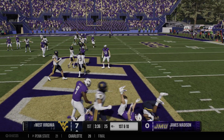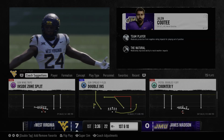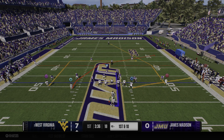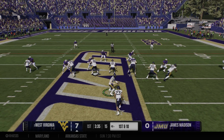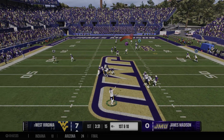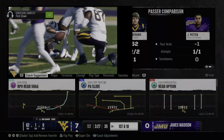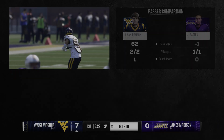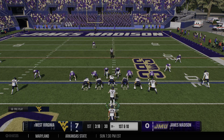Slips through the line. And the punt team gets down there and gets the return man on the ground. West Virginia has it back, ready to dive into that playbook. David, they'd love to do what they did last time and put this one in the end zone. You ain't lying. They did a great job. The offense was clicking. Everything went well, Palmer. They executed and got the touchdown. And they really were in a nice rhythm as well. And I'd love to see that here on the next drive, too. Just keep doing what you're doing. Everything seems to be working, and you seem to have this defense on their heels.